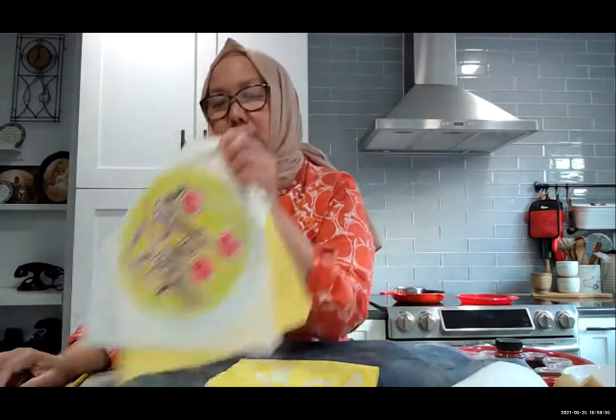Okay. Now, the next one is actually what I wanted to show Sabine. It's the process of what we are going to do, batik with paint. The first process, dyeing the fabric, is the traditional way when we do batik. Now I'm going to show you how to do batik by painting it.